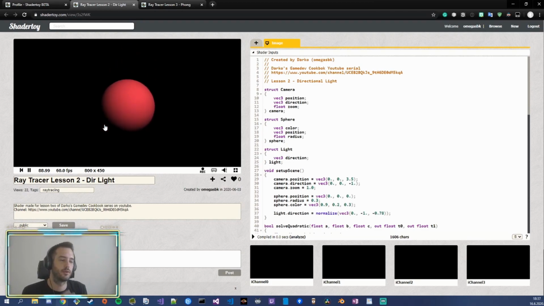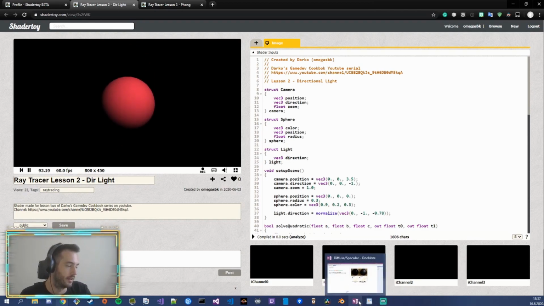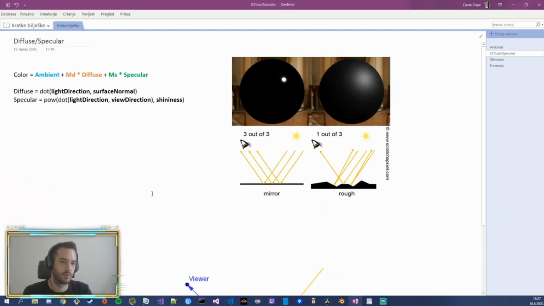So for diffuse light, or the diffuse component, the only thing that's important, as I said, is the direction of the light itself and the direction of the surface normal from the sphere itself. So diffuse light looks like this.